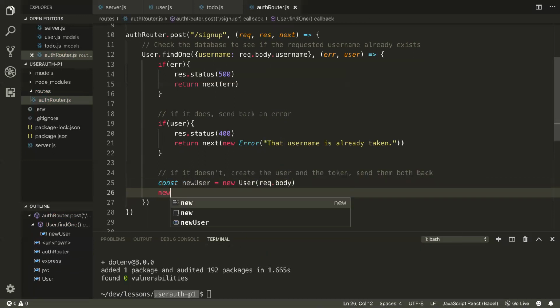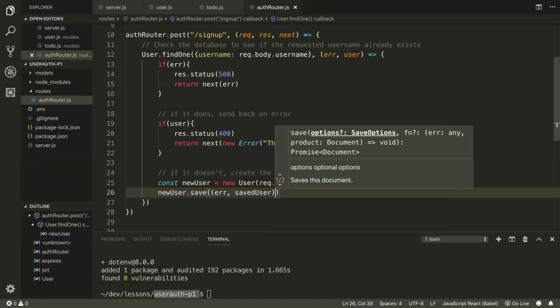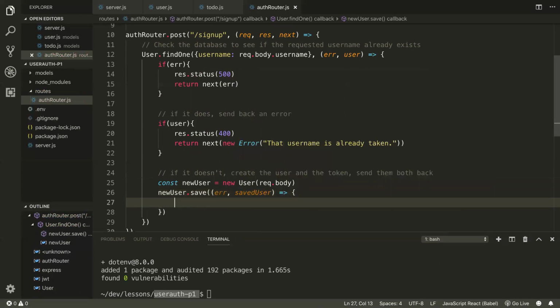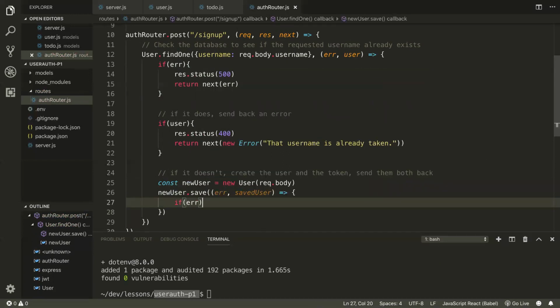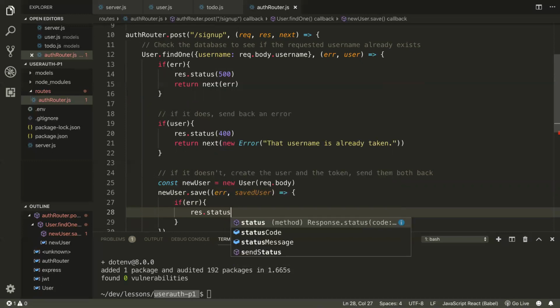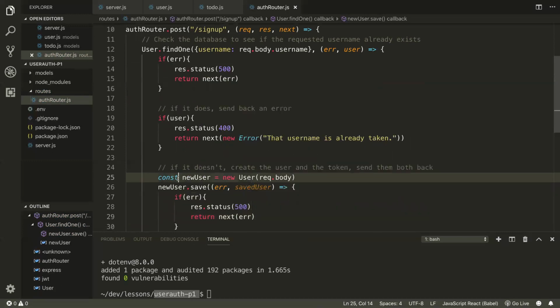Then do our whole new user dot save, which will bring back an error or the saved user. So here's our first database query. Here's our second database query. The error handling is the exact same for node errors. So if there was an error, res.status 500, return next with the error.